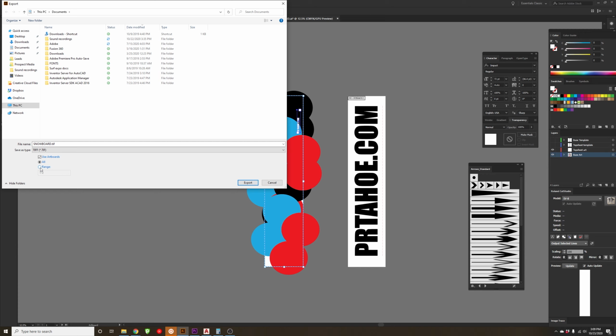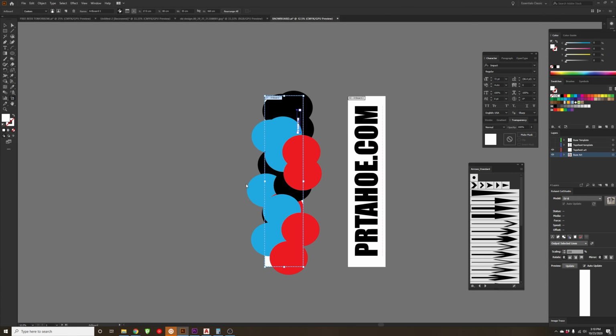To make sure that I'm using just my top sheet, I'm going to click range, select one, put that in the same folder, and export. So that gets you a really, really high quality print version of your board.